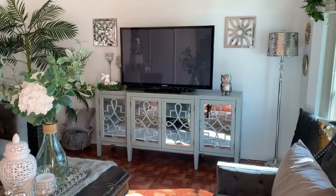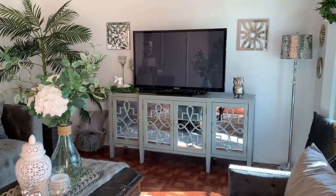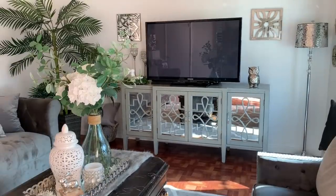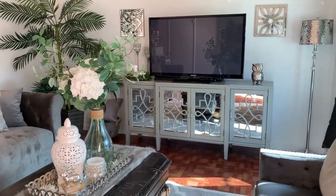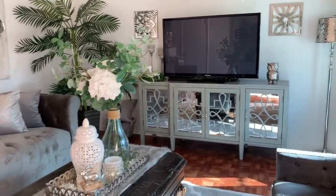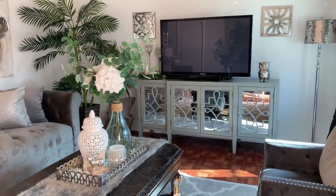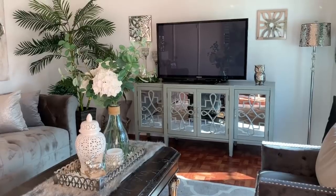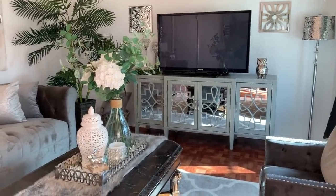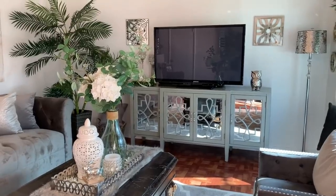It's so me. The other day, I went to Home Goods and I found some beautiful sconces. I'm debating whether I should keep them or not. The sconces, they match perfectly with this piece of furniture that I got. So I was thinking of putting one right there and right there. I know Z Gallery ones retail for like about $100. The ones that I got from Home Goods were 30 each, but they're stunning, you guys. I cannot wait to show you guys on my next haul, and we'll see if I keep them or not.